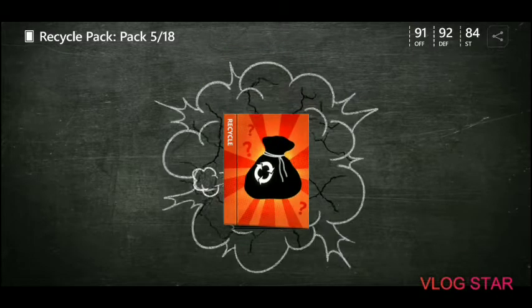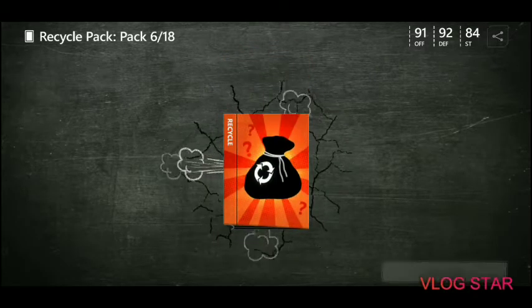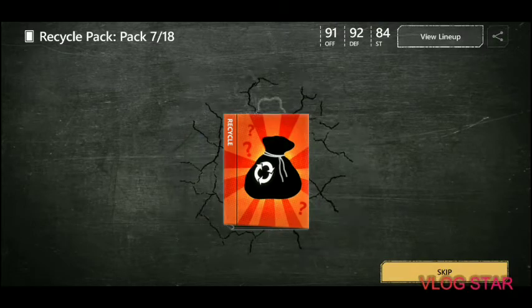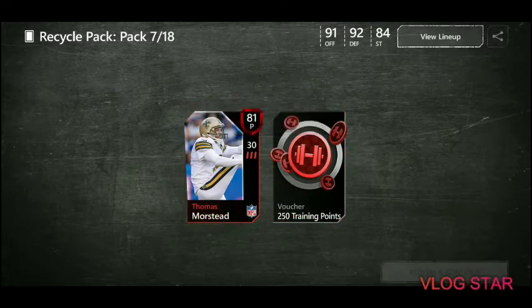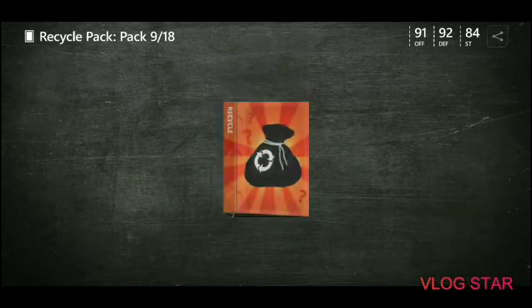I don't know if you can pull a mill quick sell out of these. I'm pretty sure you can. I didn't check the back. You can pull pretty good stuff out of these, though. You can pull 97, so you can pull Team of the Years. I pulled one once on my main account. We're getting a ton of players. That's great. No updates yet, though. Getting a bunch of coins, so definitely open up a couple more per packs.